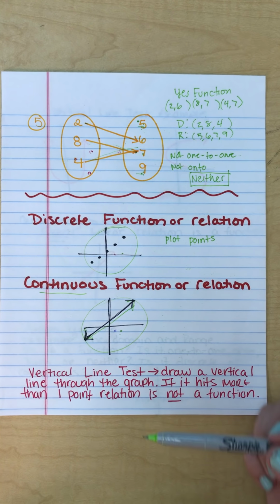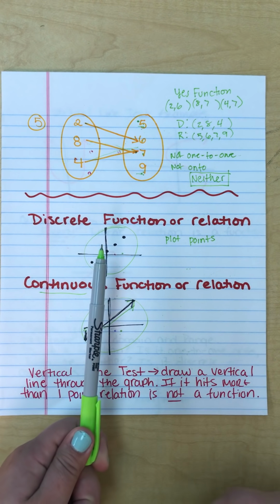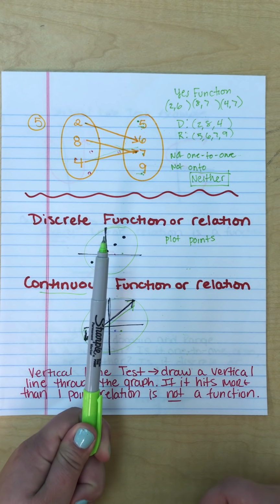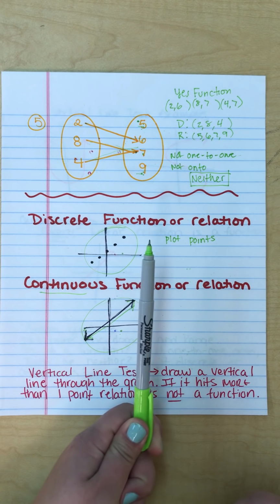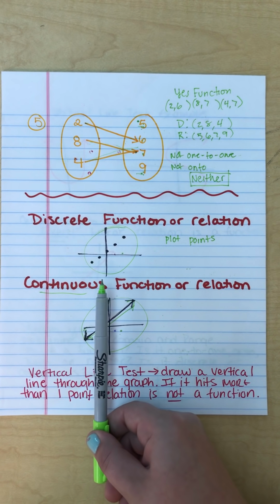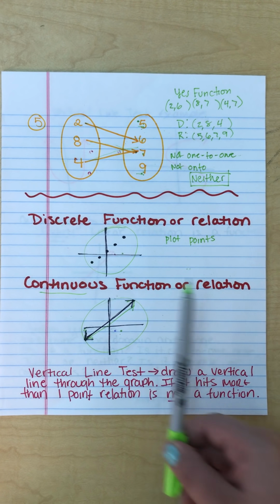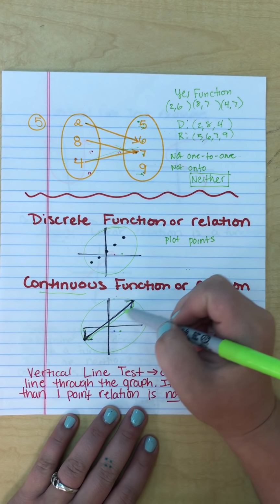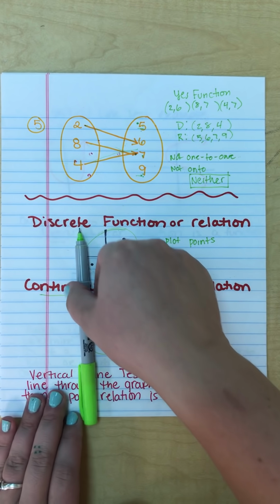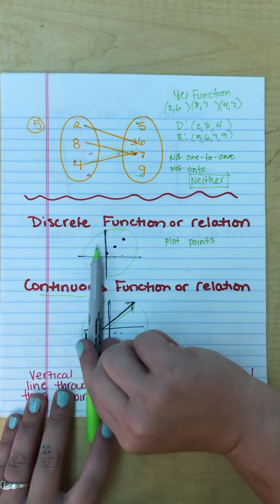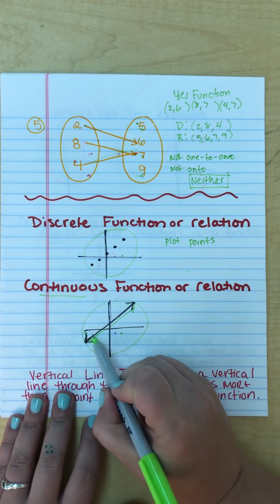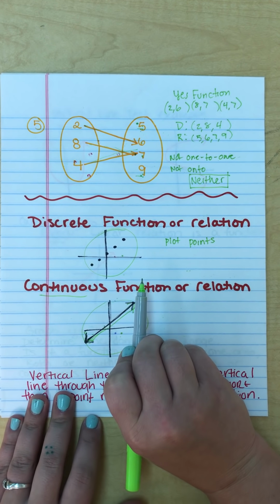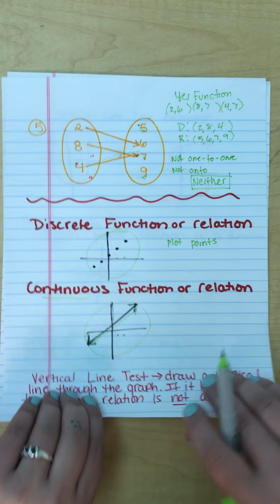Okay, basically if you take a vertical line, which is this way, vertical up and down, and you draw it through your graph at any point and it crosses more than one point on your graph, it is not a function. So if I look at this line right here, imagine my pen here is a vertical line. It's only going to cross this graph in one point everywhere I go, which means that would actually be a function.